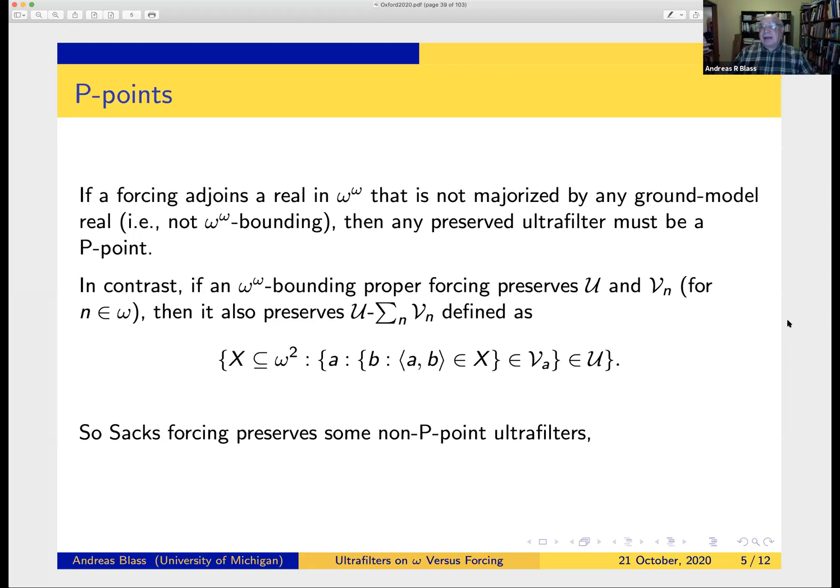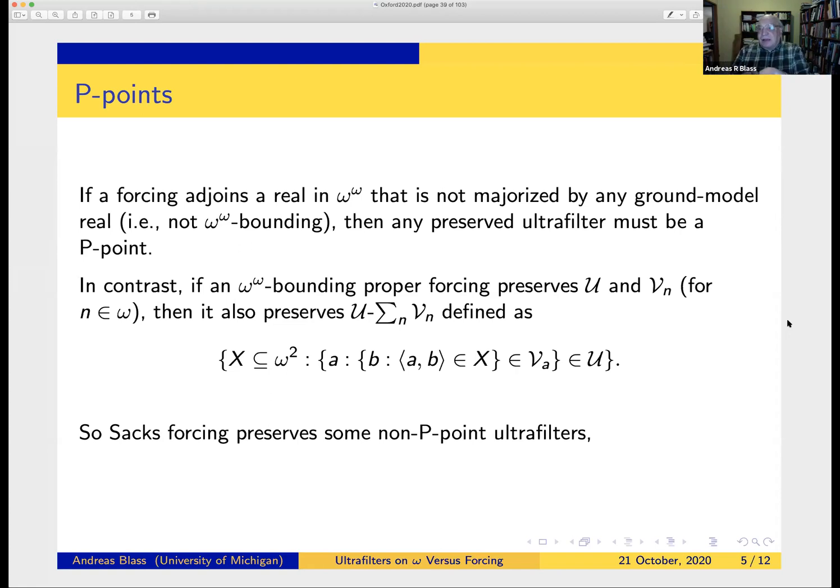So in the extension, I have this sequence for each n. I have the answer, is it in Vn or not? And I have a good reason, namely a subset that's in the ground model Vn, right? The difficulty is that although I have that in each column, I don't necessarily have the sequence of those answers or of the witnessing sets in the V sub n's. And that gets me into at least one and possibly more kinds of trouble, because the next thing that I want to do is let U make a decision about that. So there's a set in U such that all those decisions are the same.